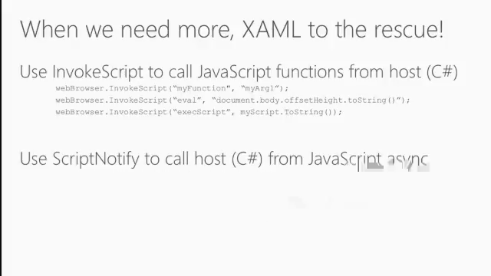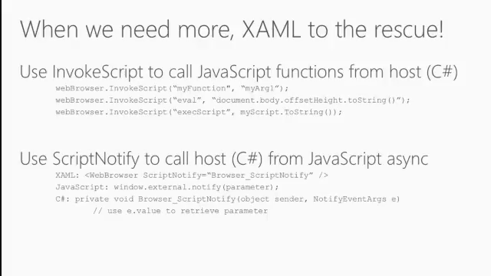window.external.notify that allows the JavaScript to then generate an event into the C# code that will tell it, hey, something happened, I need your help. So very, very interesting, very flexible, lots of scenarios that are open because of these patterns. And this works on Windows Phone 7 as well. So this is not new for Windows Phone 8. So you can use it today.